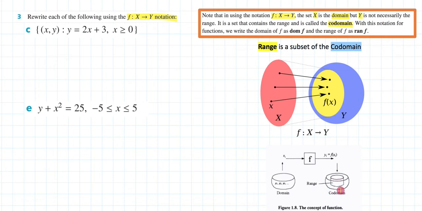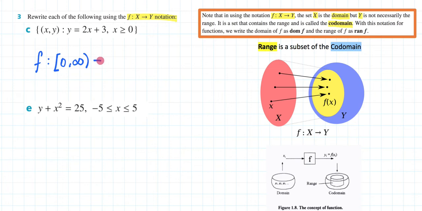codomain. Now, when we come to draw this, let me go get my pen. So I have to use this notation to represent this. What I'm going to do is say f, two dots. Next, I'm going to say what my domain is. So here it tells me my domain is all my x values which are greater than or equal to 0. So that will be like this.